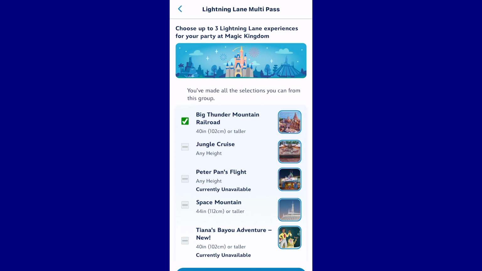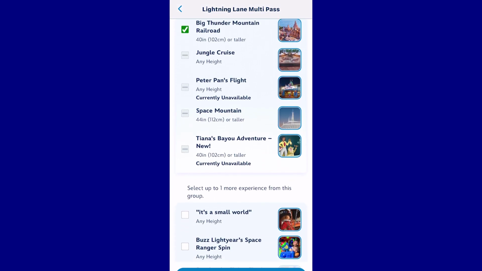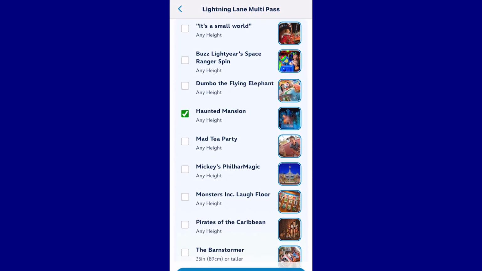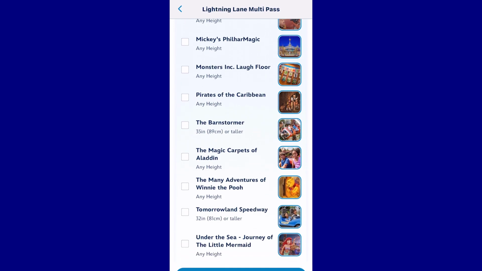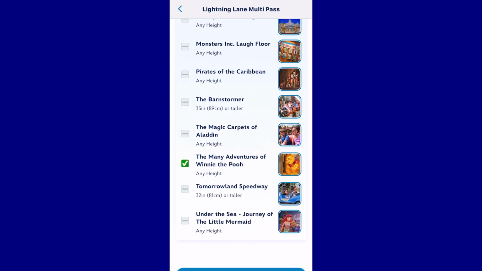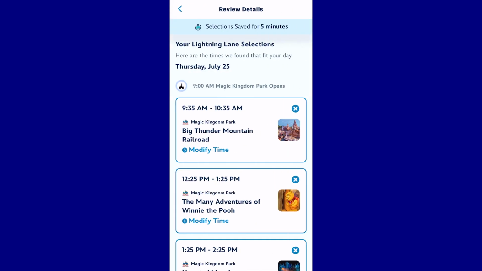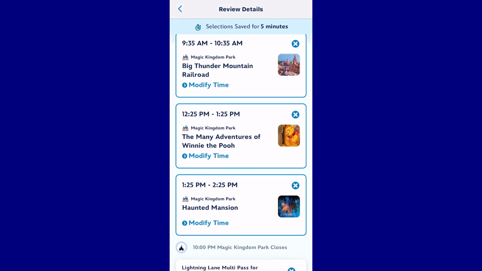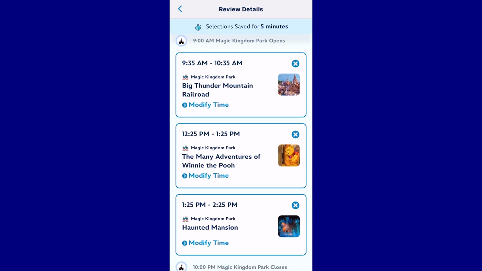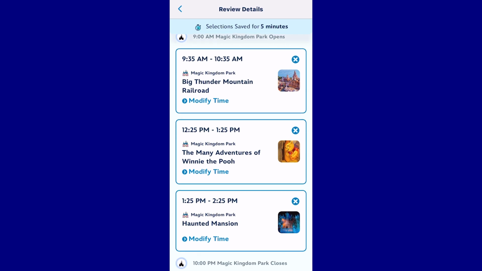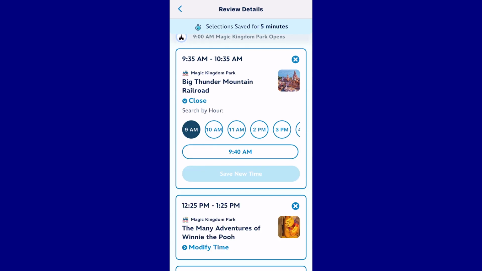But again, that's essentially how the new Multipass system works. You can essentially do 1 tier 1 and 2 tier 2s, and then you can also do 2 single Multipass reservations at once. So here you could see they're pretty much giving me the windows for me to go and skip the lines on those rides. Now this is very similar to the old Fast Pass system, and what I'm doing here is I'm modifying. I'm saying, okay, well, I don't want to show up to the park at 9:35 in the morning. I want to come a little bit later in the morning.